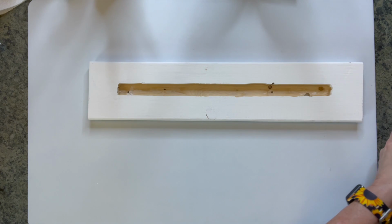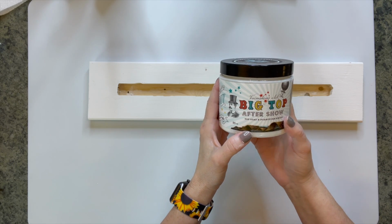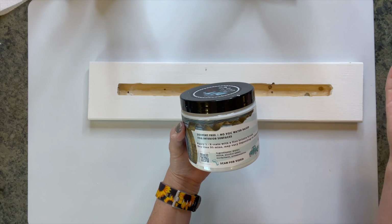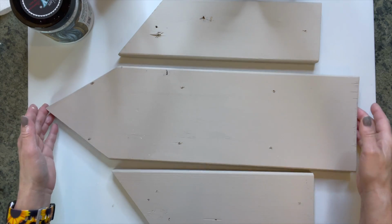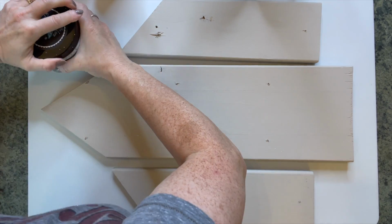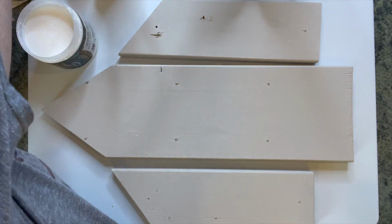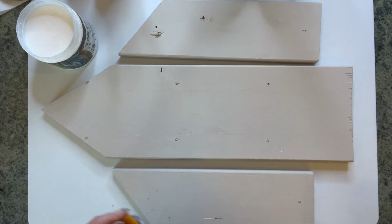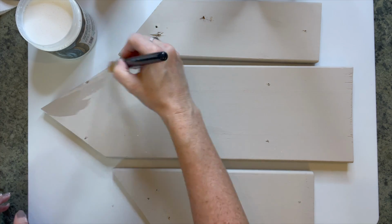So now what I'm going to do, you can use any kind of sealer that you want. I'm going to use their Big Top, okay? And it's solvent-free, no VOC, it's water-based. And so I'm going to try this. Okay, so these are the ones that I just did. I'm going to go ahead and use this Big Top. You can use any kind of sealer. Now I will tell you, it is very thin and watery. Okay, and I'm just going to use this brush. All right, and we're just going to apply this and see what happens.